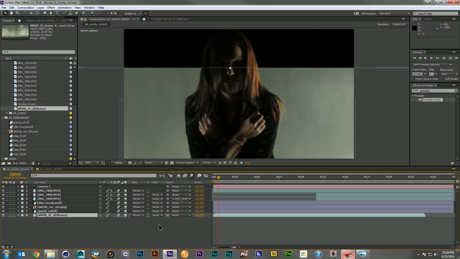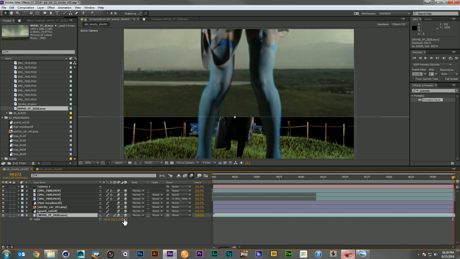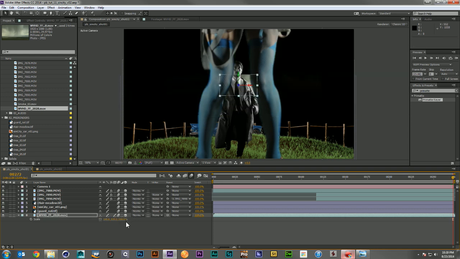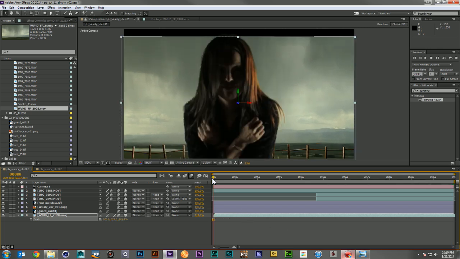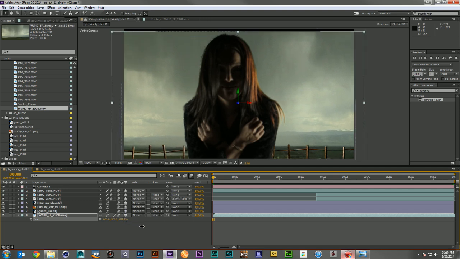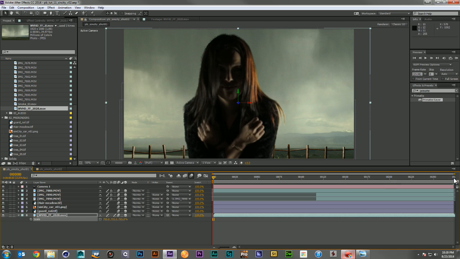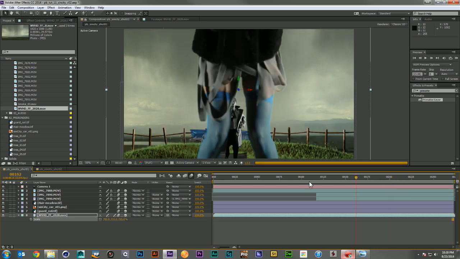So again, I'll come in here, I'll turn on the 3D, I'll turn on the motion blur. We're a little short, so I'm just going to stretch it out a bit, and I'll go ahead and turn on its frame blending. That way all the intermediary frames will be nice and smooth and we won't have any jumpy or blocky stuttery motion. And then I'll come down to my last frame. Since we've got everything pretty far, let's go 15,000. So we want this to be really far in the background. And if I come back to the beginning, let's scale it up just a little bit more. I'd like it to cover the whole shot. All right, so that's pretty good.